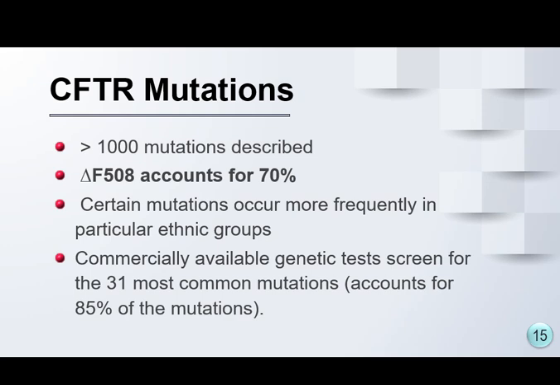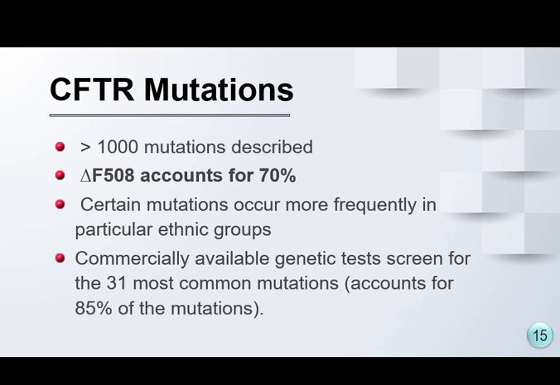So most of them will be analyzed inside the hospital. And I will introduce a couple of methods that we use for the molecular biology of this gene, okay? One of them you should know is the PCR, or the sequencing. And that will be part of your homework next week, okay? There are certain mutations. The major mutation is delta F508. That accounts for 70% of the mutations found.